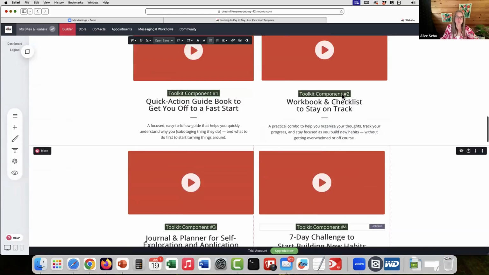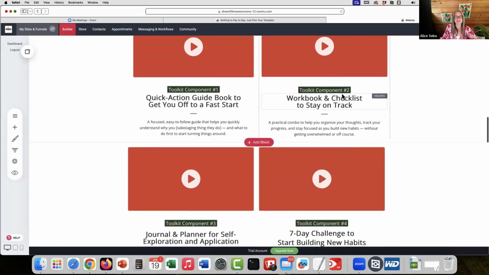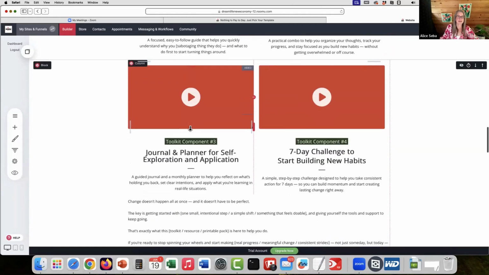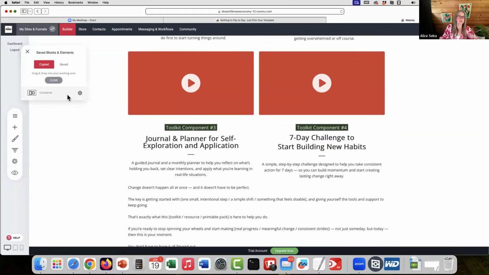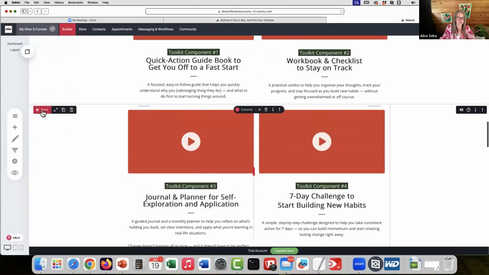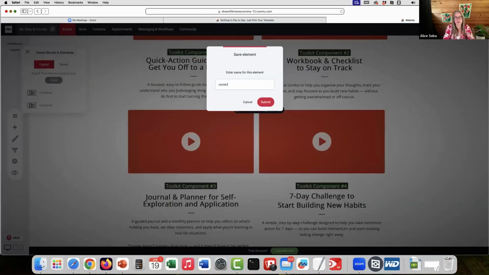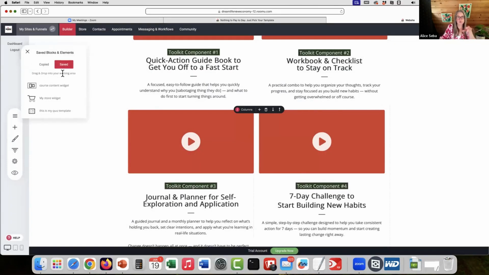This lays it out into 4 different sections, and you can obviously add to them anytime you want. To duplicate a block, you can copy, and then it comes up here for you. I'll show you again: I looked at the block, chose copy, and it said copy widget, and then it appears here. I could also save it for later, maybe as the course content widget, however I want to save it. That way it's over here anytime.